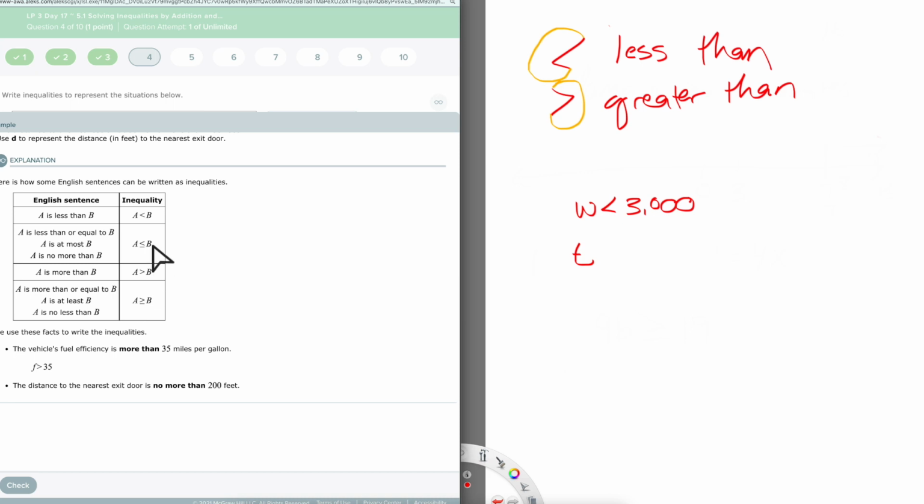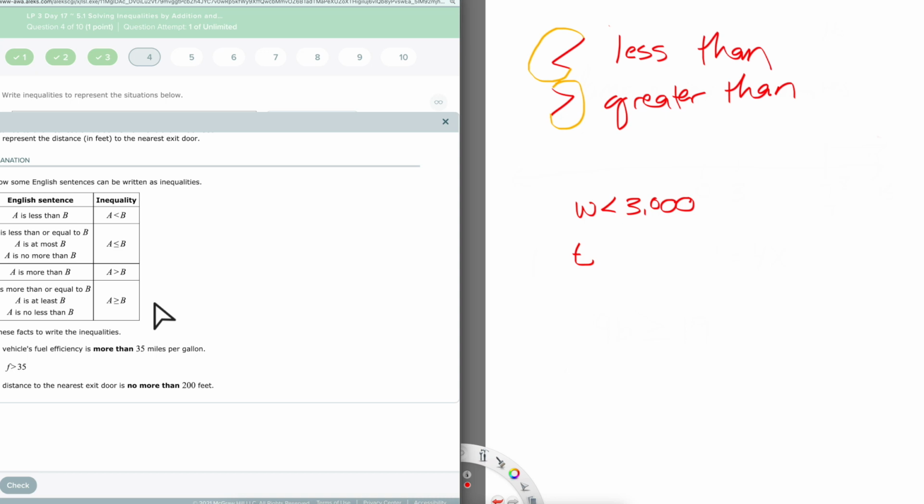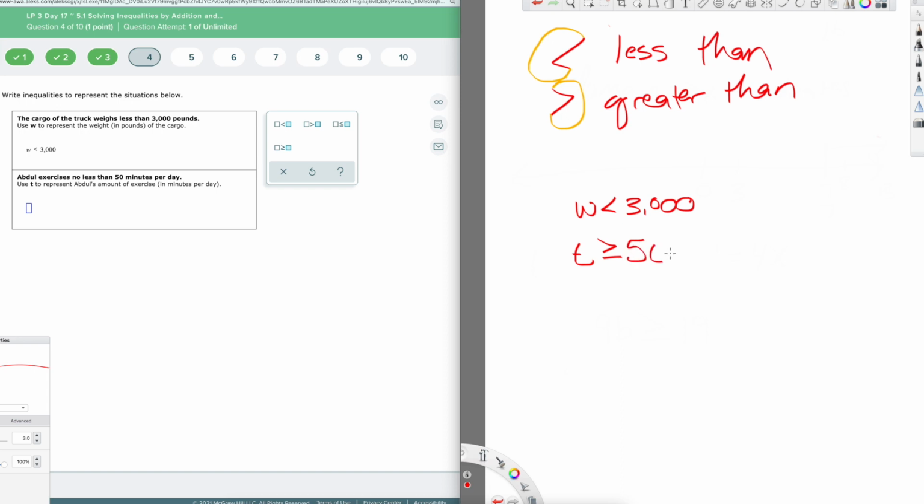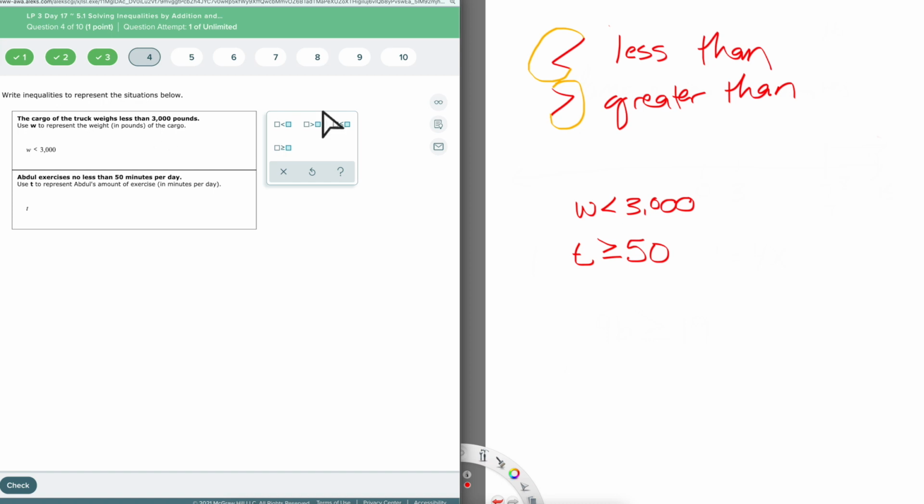So sometimes, instead of just saying less than, greater than, less than or equal to, greater than or equal to, they're going to use a little bit more words. So no less than is a greater than or equal to, meaning that we want it to be 50 or more. It's not going to be any less than 50, but it could be 50. So that's just one of those things we need to make sure we're paying attention to. And like I said, this chart should be on your notes. You should have your notes open right now if you're looking at this page and recording some notes on it. So this is no less than 50. So it could be 50, it could be 51, 52, anything above 50 or 50 or above, but it can't be less than that amount. All right, so T is greater than or equal to 50. Check.